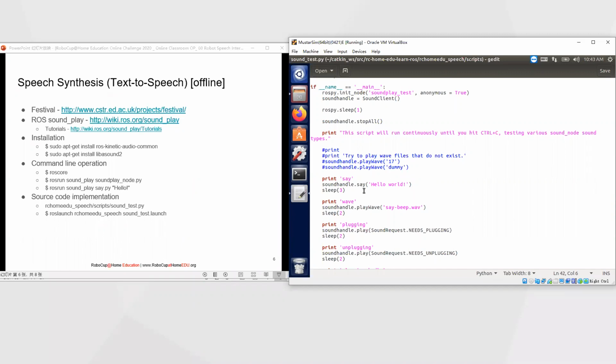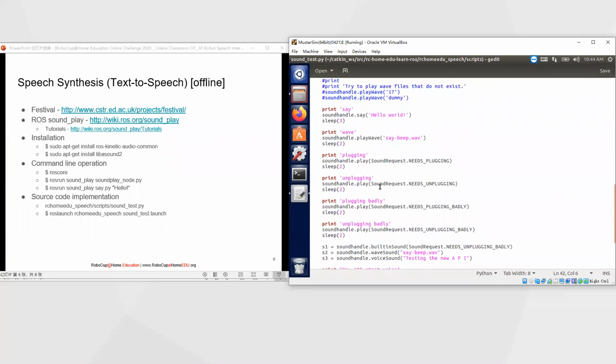So we need this sleep in order to give time for the system to read out the text that you have input. Okay, so that is the time. And how you want to adjust this time depends on how long your sentence is. If you have a long sentence, then you need to put more time and so on. So you need to do this adjustment by testing on your sentences, and it also depends on the speed of your voice setting and so on. So these are a few parameters. That's why there is no definite answer on how long you need to sleep.